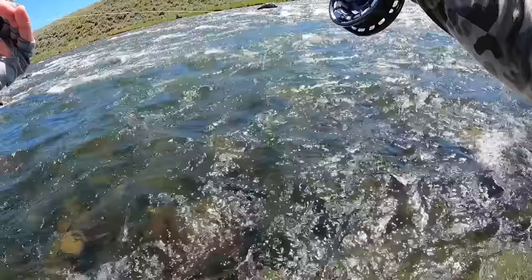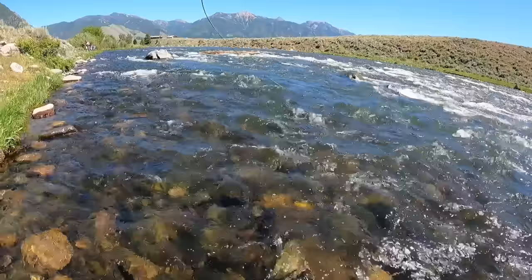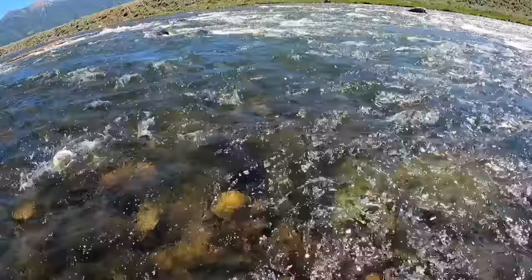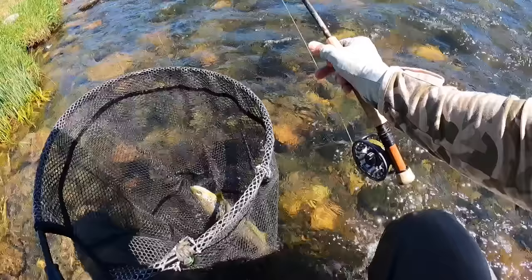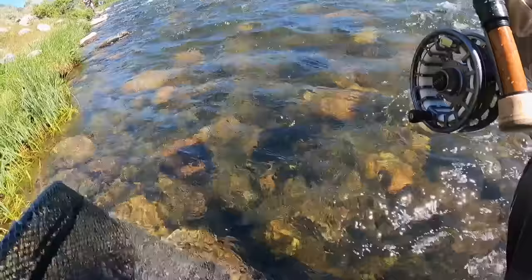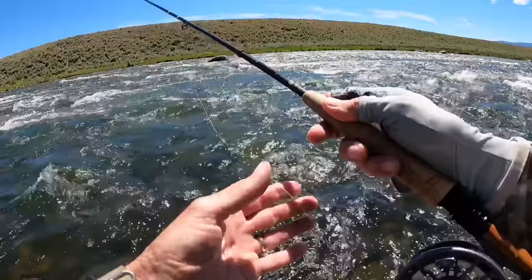There's a fish — there we go! He hit the waltz — that's a brownie. That's a 12-inch brownie, my small guy. Thank you, little guy. Once again he's just right out in that eddy. I was able to get a really good drift even with that wind, and that's because of that big bead I have on — really helped tremendously on that fish.